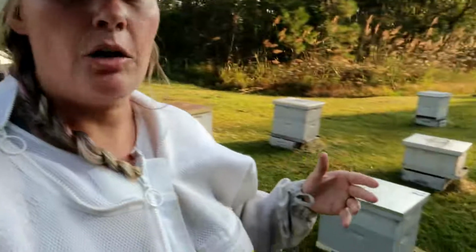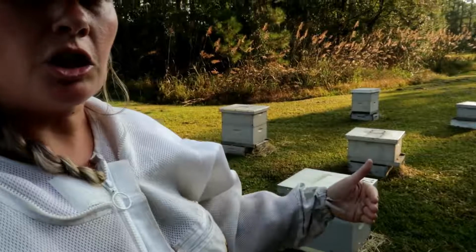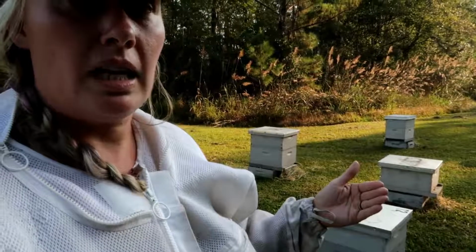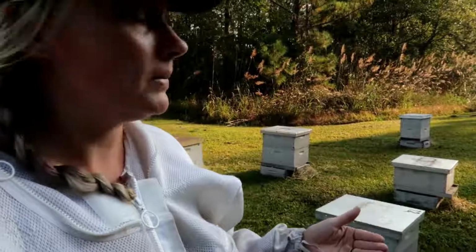Well, good morning. It is the morning after our big hive move, and it was a busy night. Muscles are a little sore from moving everybody, but I wanted to give you an idea of what was going on here this morning. All the girls have been moved, and we moved everybody to a southbound facing direction so that they're getting the first early morning light and they'll get the most sunshine all day long. We're here in the fall, so we want as many hours of daylight as we possibly can so these girls can get as much foraging time as possible.